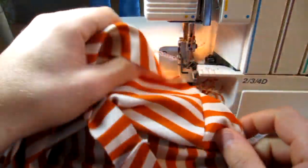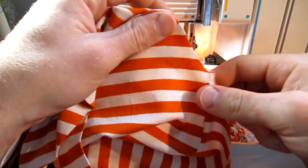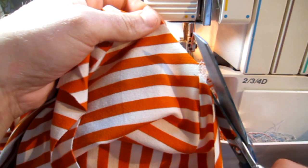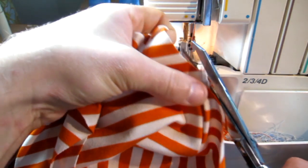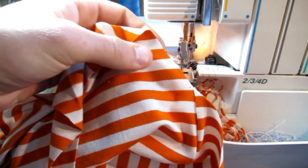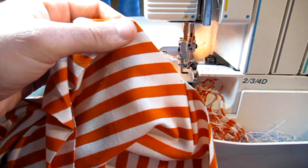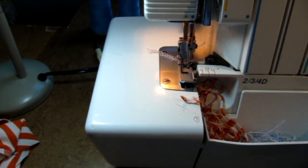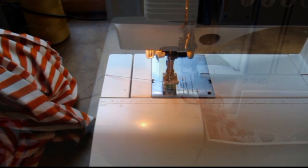Same thing on the other side. Got this corner. Just even it out. Just like that. Looks perfect now. Okay, that's it for the serging. Let's move on to sewing the binding on.